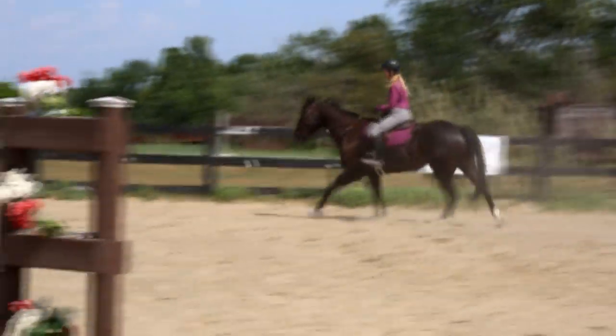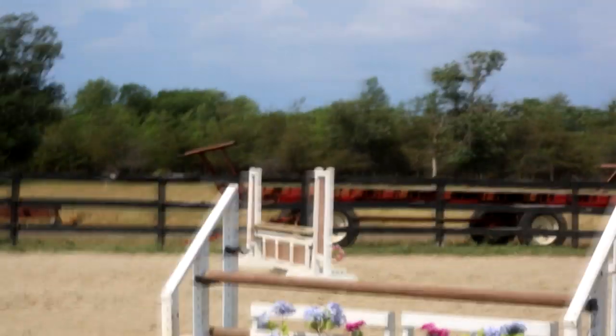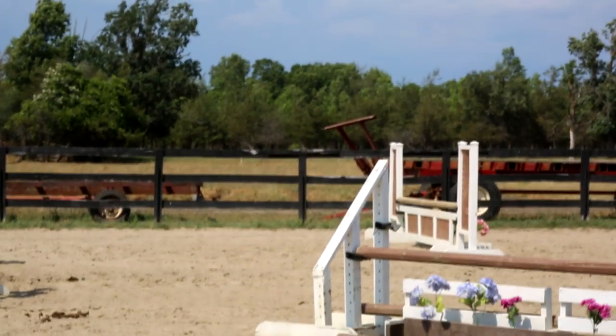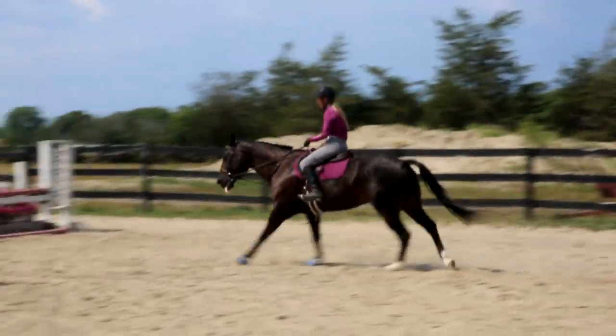Right hand, thumb on top. Good. Little squeeze. Good. Elbows forward. Come again. So right now, push your hand forward. Way forward. Yes. Yes. Now let him be. Hands forward, thumbs on top. Good. Up, up, up, up, up.